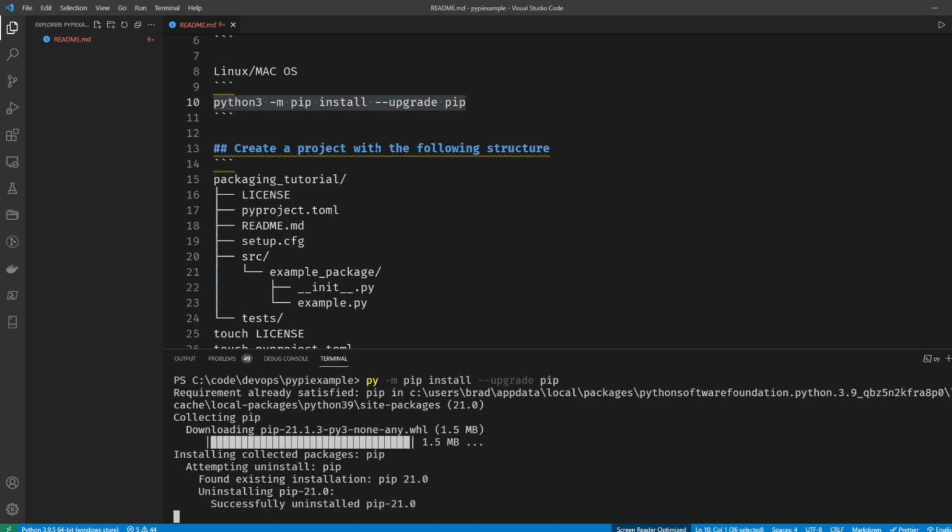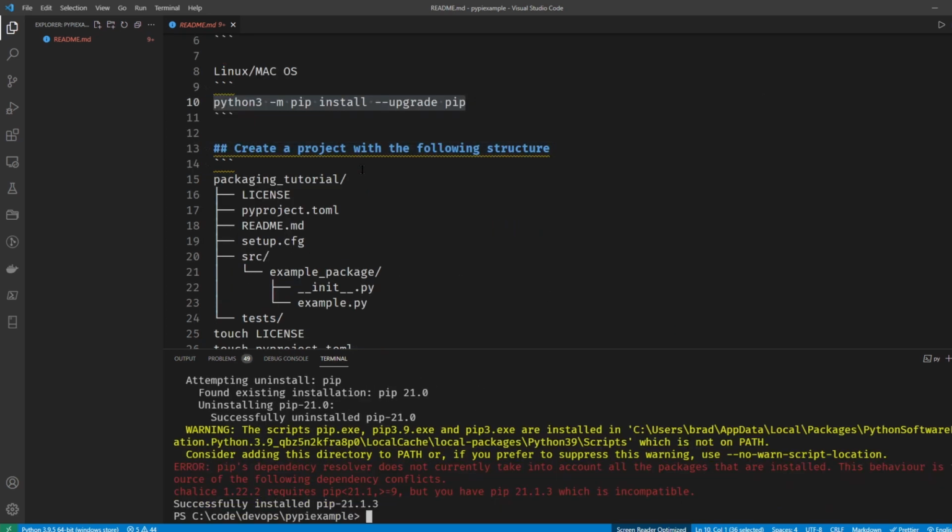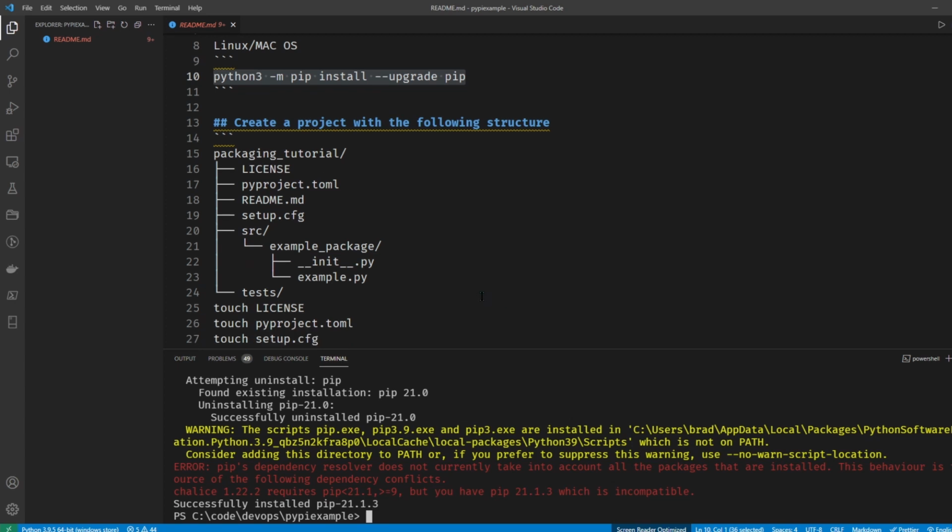for us. After that, I have some instructions on how to create a directory structure, and this is what our directory structure is going to look like. So you should always include a license file. This is just going to be some licensing information. We have a pyproject.toml file. I'll be going through this. Basically, this has all the information in regards to the package, as well as setup.cfg. After that, we have README.